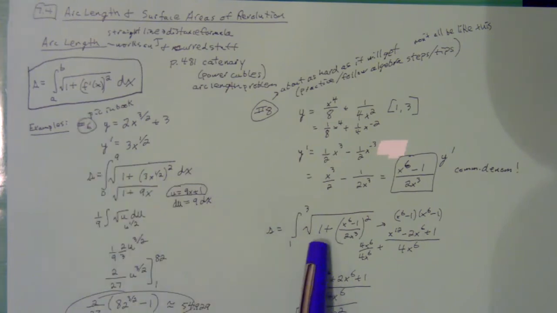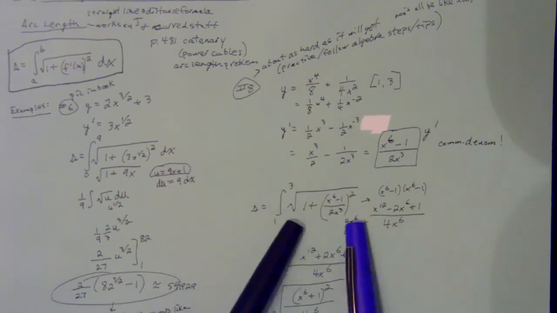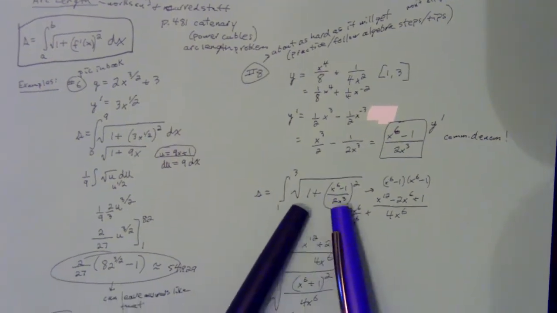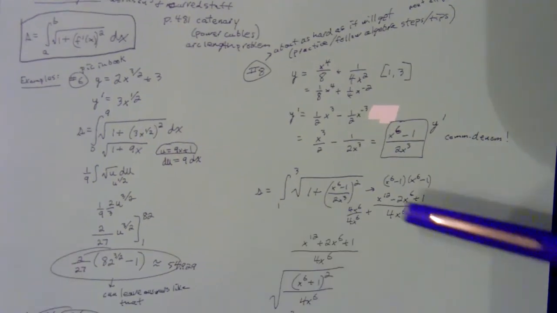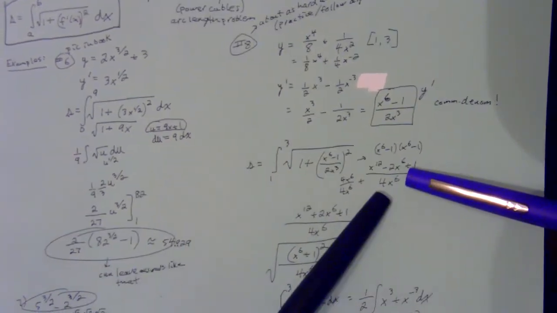So you're going to integrate the square root of 1 plus the derivative squared. And that's the moral here. You can't square root stuff when you got that plus right there. You're going to need to get one single fraction again. So notice what I did. I came over here to the side. I squared the top and the bottom. And then that's where I got that.